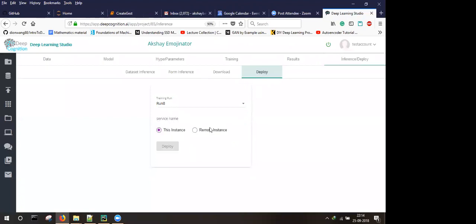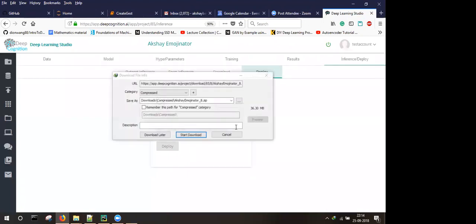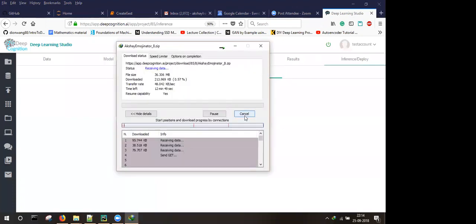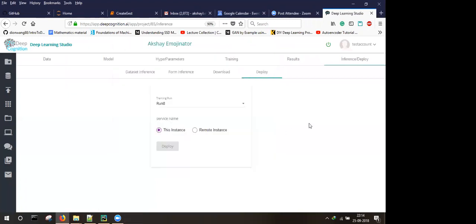And then we can also deploy that on this instance itself. So we can have REST calls. Let's say you are making a self-driving car and you want to send the image and get a response. It's 36 MB. I only have it downloaded already, so we'll check that out in a couple of minutes. As I was saying, if you have a self-driving car and, let's say every second, you are sending thousands of images to the remote host, and then you get the inference from that.